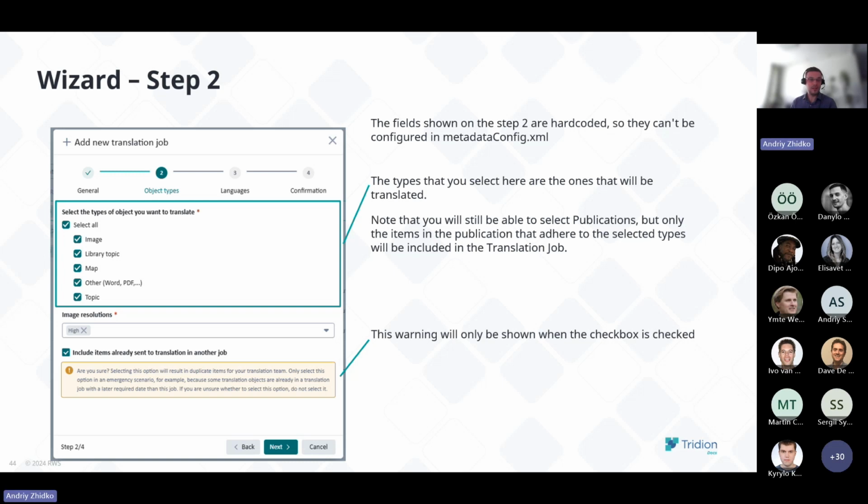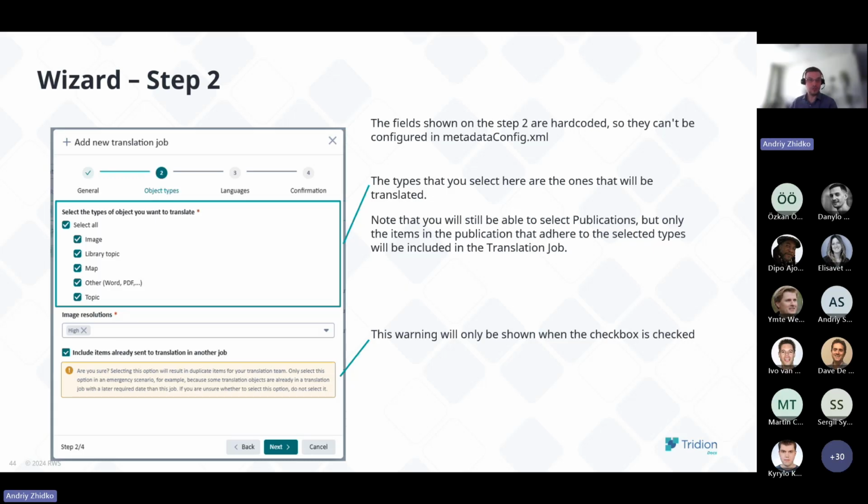You don't see publication here, but you can add as a source object the list of object types selected on this step plus publication. As I already mentioned, there is a difference from the previous implementation, where if you didn't specify a resolution, then all resolutions were selected. Now, if you specify image as an object type, you will need to specify a resolution.